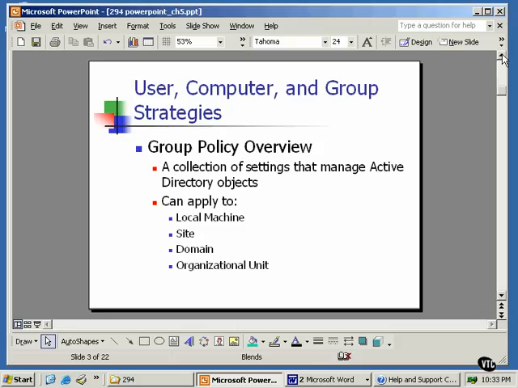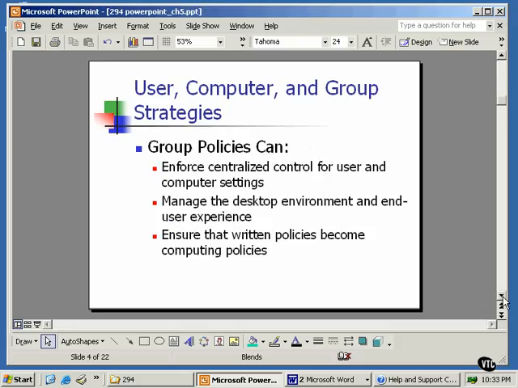What are some of the things that group policies can do? This next slide introduces you to some of these administrative abilities that group policy objects have. In fact, something that I usually tell classes is that you can think of a group policy object as your administrative lever. If you want something to happen for your domain or for the users in your domain, you make it happen through a group policy.